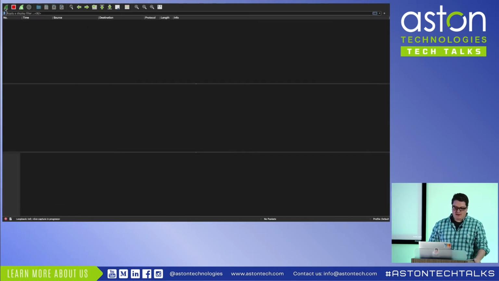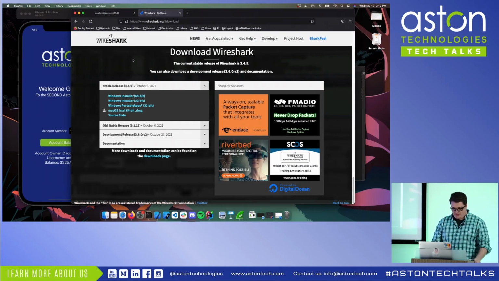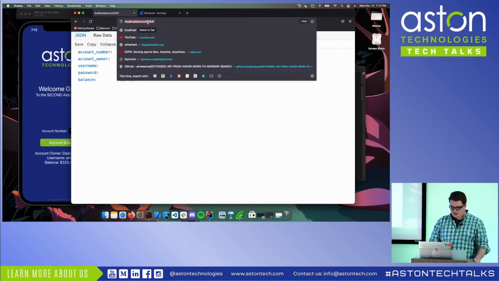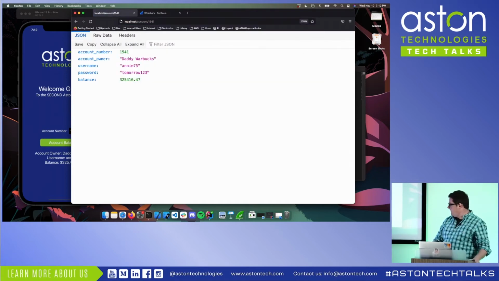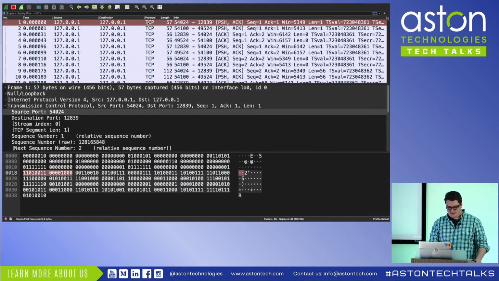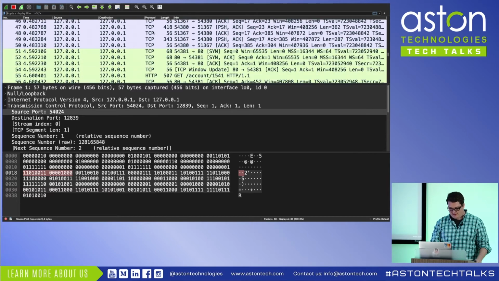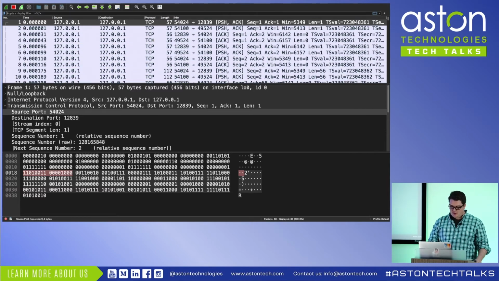But if we go ahead and start the packet capture on the Loopback interface, we can go ahead and create some data. So here I could just refresh this page and go to it there like that. And in theory, I have some new packets, which I do. We'll show again that we can also do it with the phone application here in just a second to show that they work the same way.